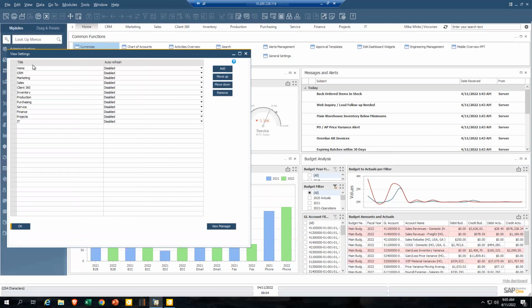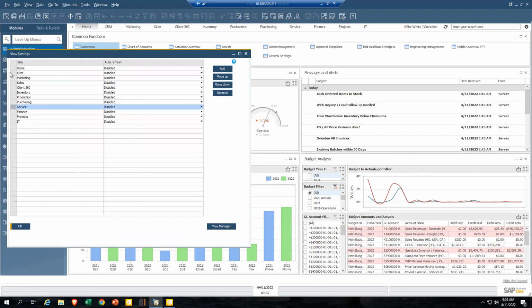So what we'll see now, you'll see a list here that corresponds with the list of cockpits across the top. And so, for example, if I want to get in and manage my service cockpit, I can just give this a click, and it'll then open up the dashboard designer.